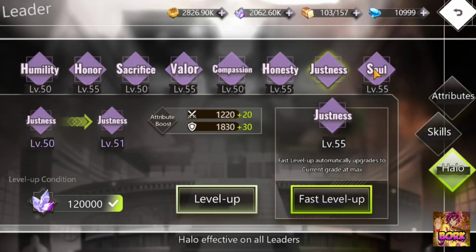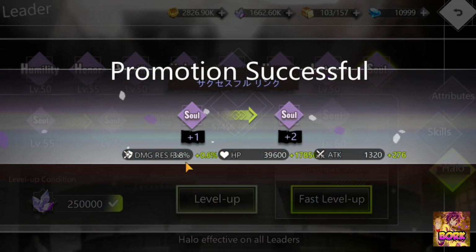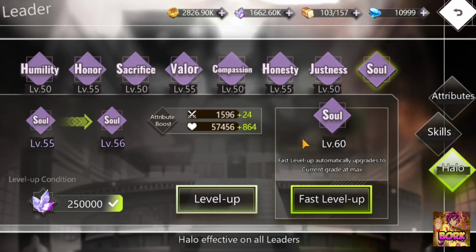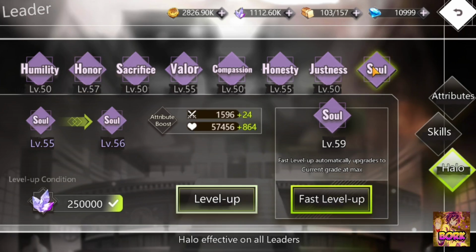And then soul right here, this is going to be our last one, and it's going to increase damage resistance rate. And I will say this is the second most important. So if you were to pick two things to upgrade for your leader, it's going to be either honor or soul. And the reason why is because they make your leader much more tanky, and anything to get them more tanky. And you can see right here I'm upgrading my honor just so that it can be even better.